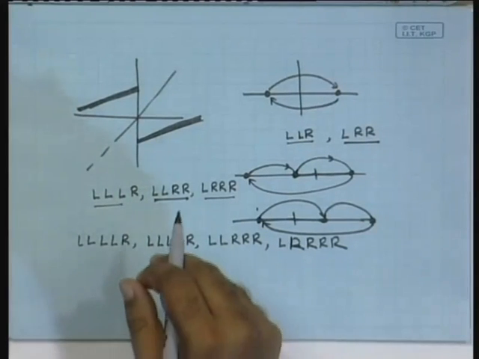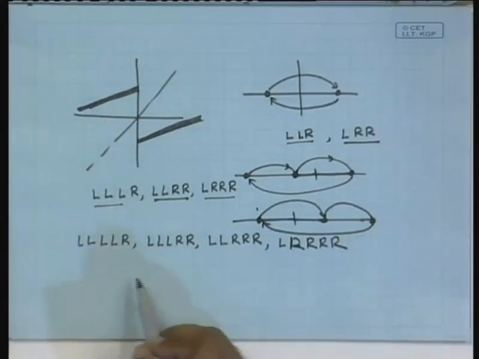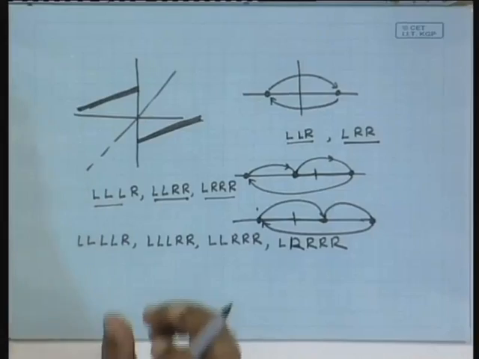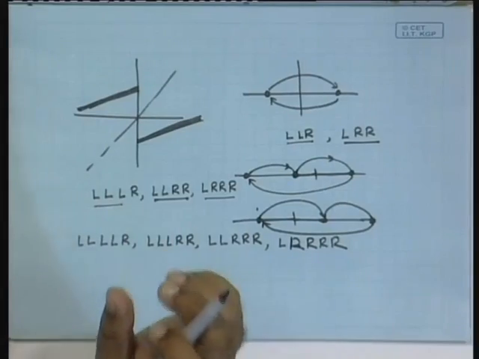Similarly, if you try to work out the period 6 orbit, you will find that there are how many? No, it will not be 5, because in between there would be one combination, which is L L L R R R, which is the same as the earlier orbit. So, we will discount that and we will take the others. Similarly, you will see that these orbits will occur for specific ranges of the parameters.